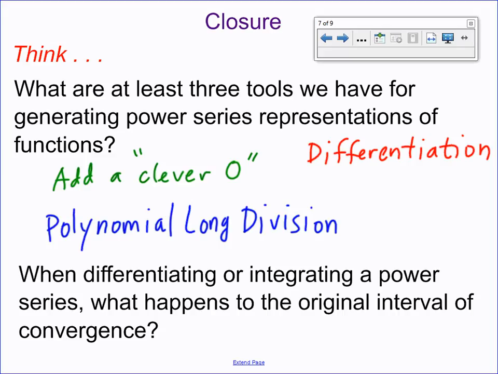Kobe? That's all I had. What was the last one? Yeah, integration. Didn't we use integration as a means to successfully generate a new representation for that last one? We were doing that ln, right? So we had to get from there to ln. Awesome. Is there anything else we should add?